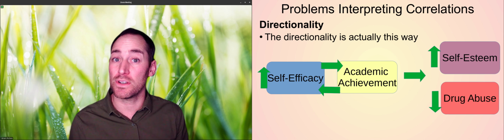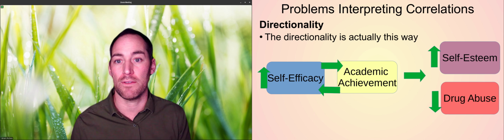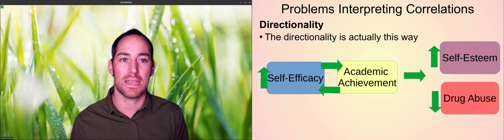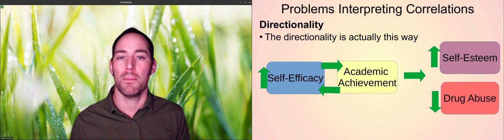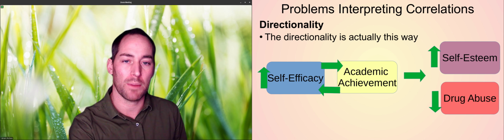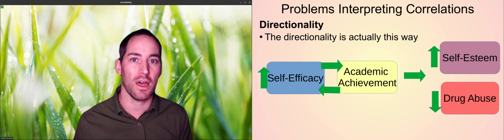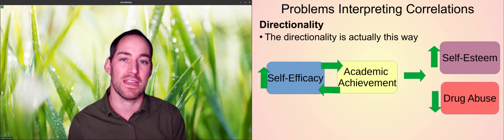If our samples are good and our methods are good, correlations can give us a lot of really great information, a lot of really great data. But again, that is data about relationships between these variables, not causal relationships. When we get to the chapter on experiments, we'll talk a lot about causal relationships. Experiments are like the gold standard for getting at cause.